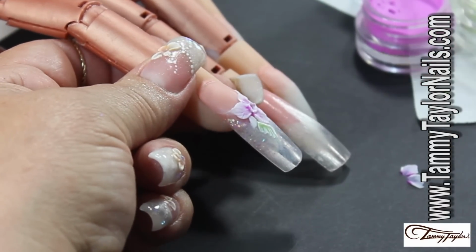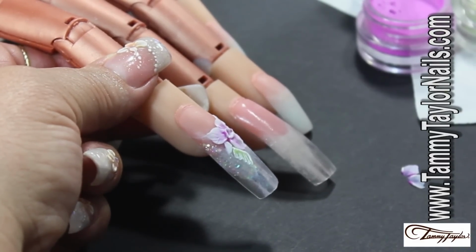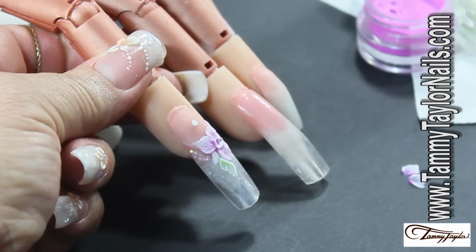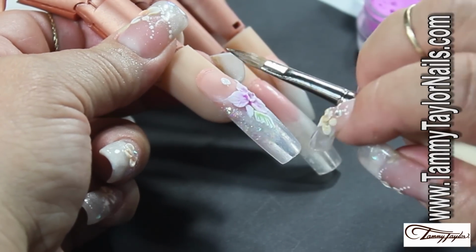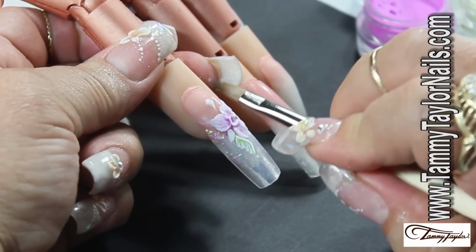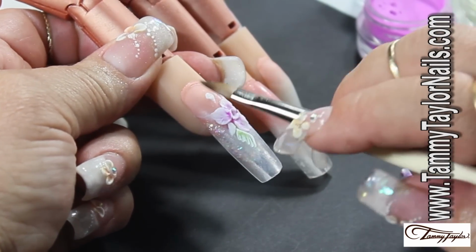See, now I'm gonna work over here with some flat drops. And this is gonna be all white. This is how small it's going to be, see? I'm gonna place one over here. I'm gonna let it flow, and I'm not gonna wipe the liquid because I need the liquid in order for me to just flatten and make it like a drop. See, the liquid will allow you to pull that tiny petal over there. It's just like a comma, just like a comma right there and flat.